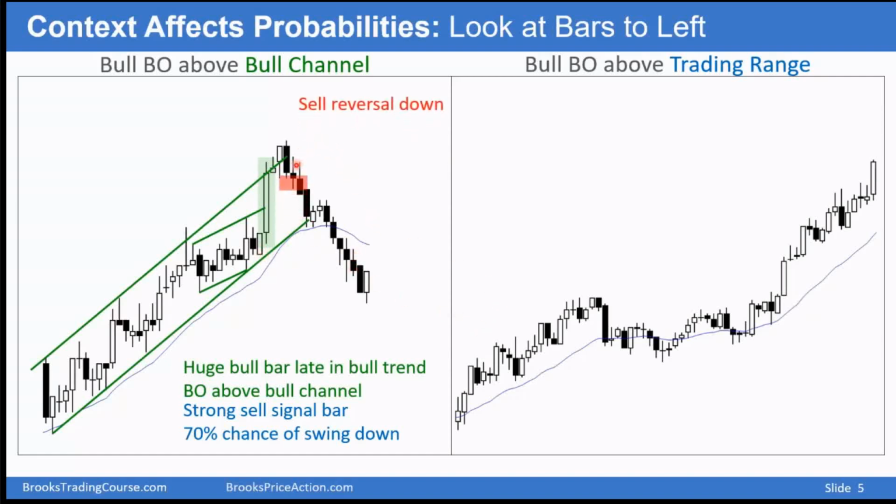You sell a reversal down below a strong bear bar. Here we have a bull bar, a pause, and then a small second leg up, and then a bear bar closing on its low. We should get to the bottom of the channel and the bottom of the buy climax.